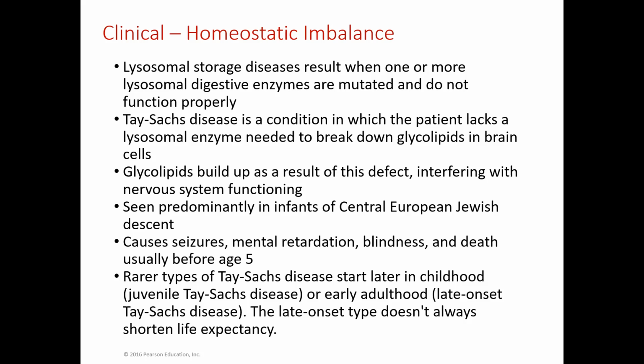But what if we don't keep those in check? Because see, we use lysosomes to dissolve those excess lipids. We're making lipids for a long time, up through our teenage years, and as long as we're making lysosomes, we keep them from getting out of hand. But there is a genetic disorder where we don't have the enzyme necessary to destroy these excess fats in our central nervous system. It's known as Tay-Sachs disease.